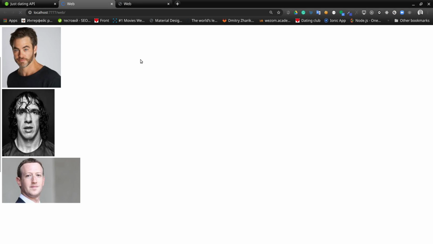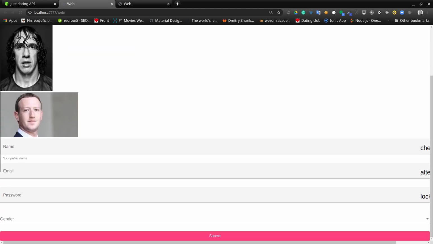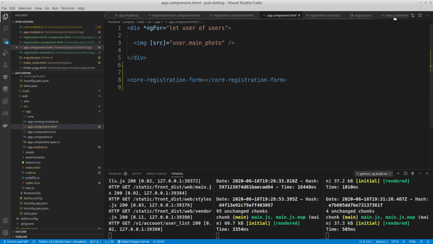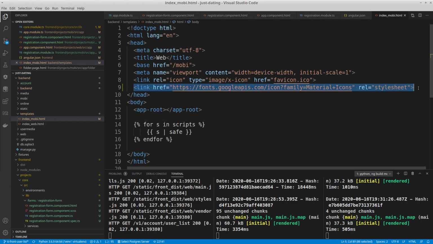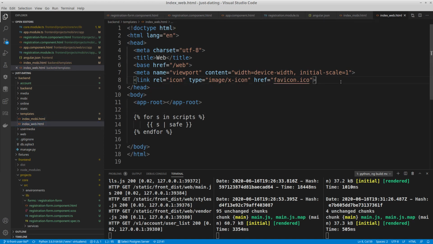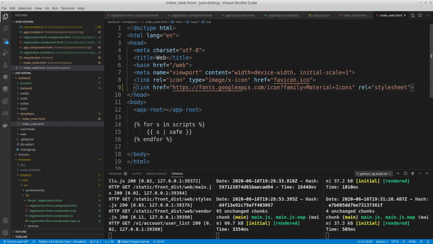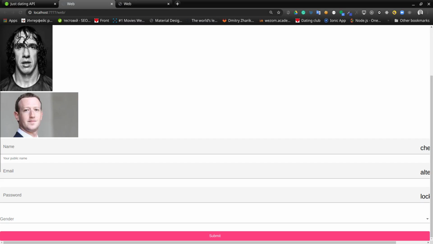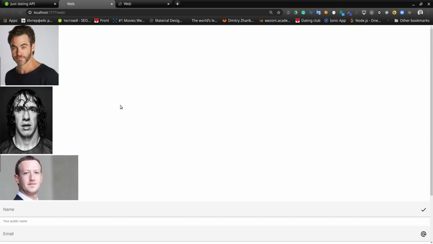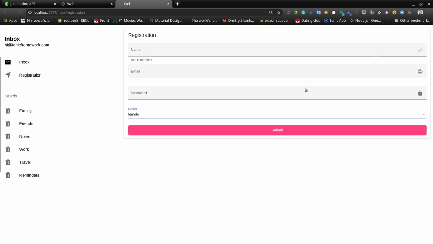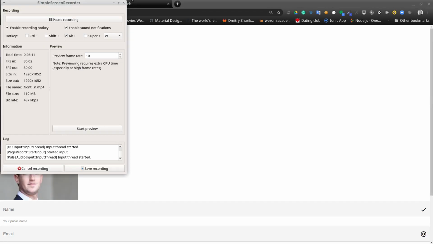And then refresh my page. Yes, and I see this form. All I need is to add icons. Okay, it's very easy. I just copy it from here and insert it inside the web index page. So now we have the same form here and here.